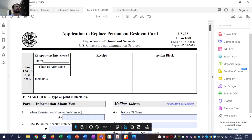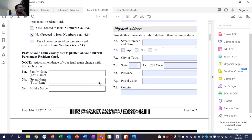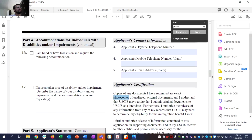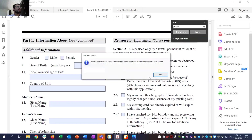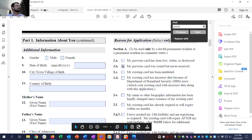I'm going to just glance through the I-90 itself and see if it says anything about passport style photographs anywhere in this. Photocopies, that's not what we're after. They'll make a biometrics appointment and request fingerprints. Okay, that's it. Great. So then what we would do in our office is write a cover letter to explain the I-90 that we're submitting. And then we would attach the form, attach the evidence, include the filing fee, and get it mailed off. So I hope this was helpful.